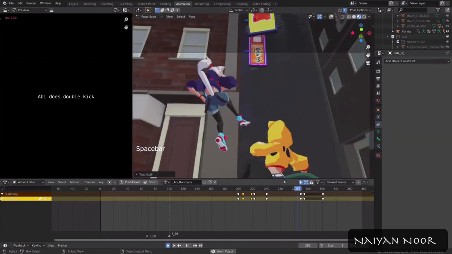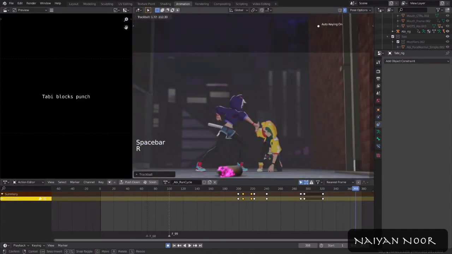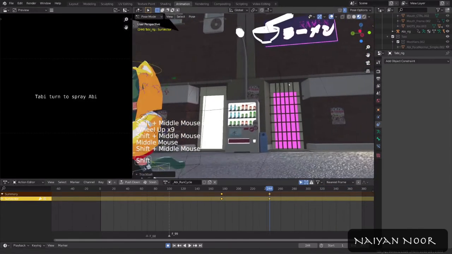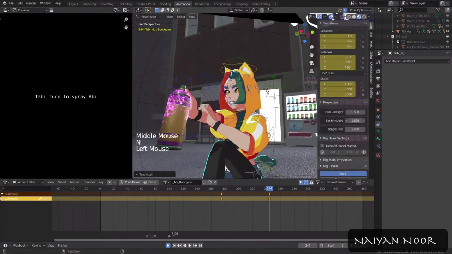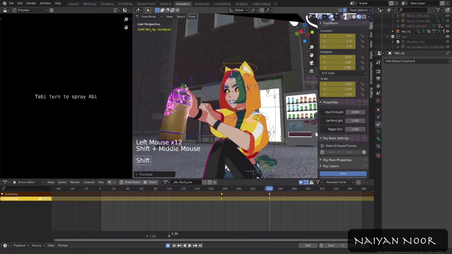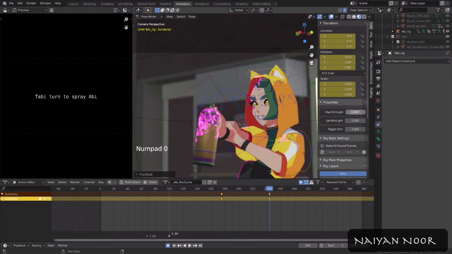Meanwhile, the rim light color can also be changed to reflect any specific light colors our characters might be standing in front of. For example, the pink of the neon signs can be sampled to influence the rim light for certain shots. We can change the color of the light directly in the bone properties itself, which can be found in the right-hand side toolbar by pressing N in the viewport. Keyframing the rotation of the bone and the color of the light can give you a lot of flexibility.